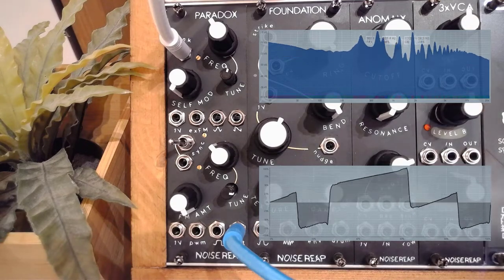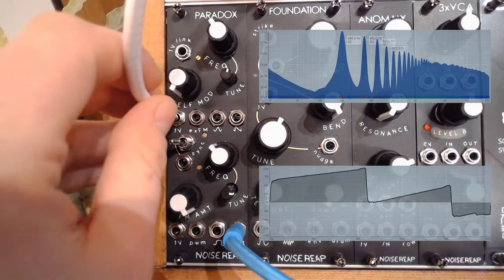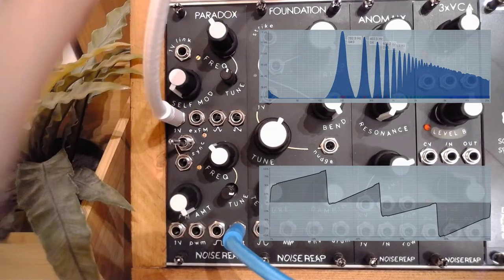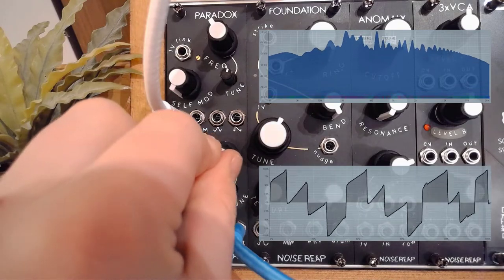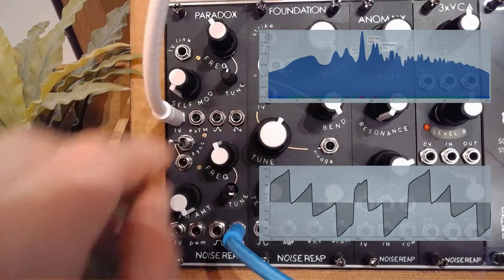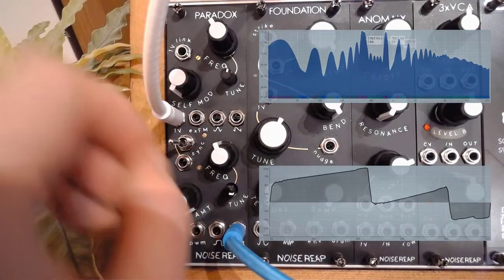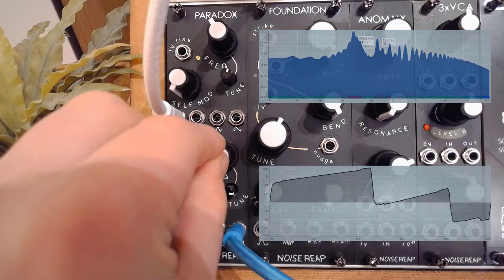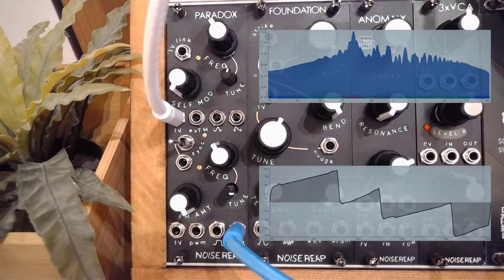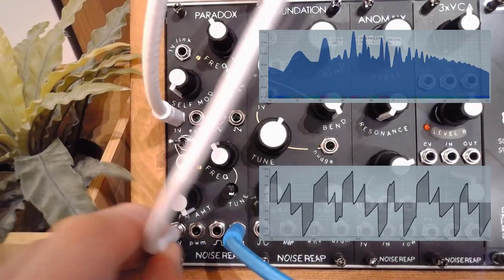So this is just great. And then of course, the other key thing is, you can also say, well, I'm just gonna patch this sequence into Oscillator 1. Or you can just take another sequence altogether and patch that into Oscillator 2.